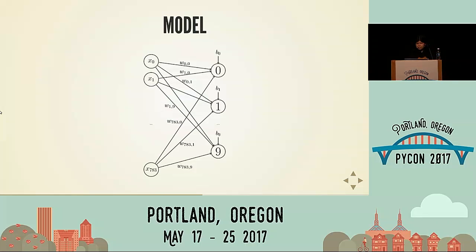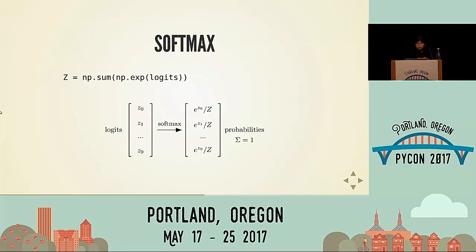Okay, now let's go back to the 10-dimensional problem. We'll have 10 neurons in our output layer corresponding to each digit. And therefore, we'll have 10 times the number of weights and 10 different bias terms. We'll also need a way to turn those 10 logits into probabilities. We can't just apply the logistic function to each of those logits, because that won't give you numbers that sum up to 1. Instead, we're going to use the softmax function, which is just the multinomial version of the logistic sigmoid function. So it takes all of these logits and transforms them into a probability distribution.